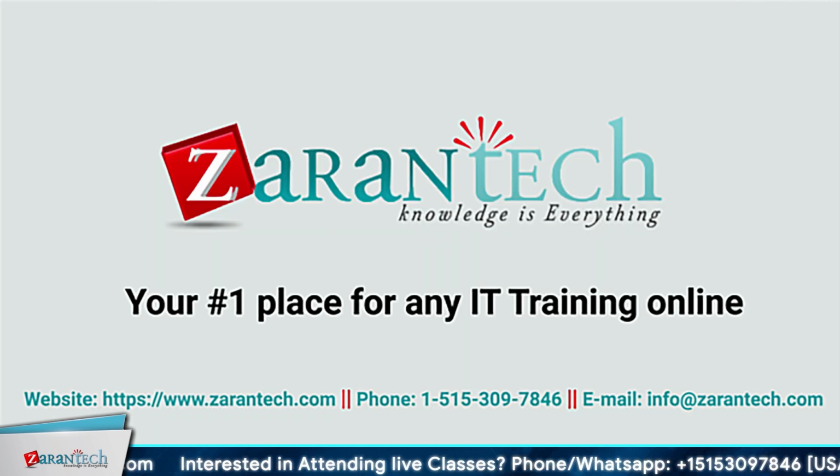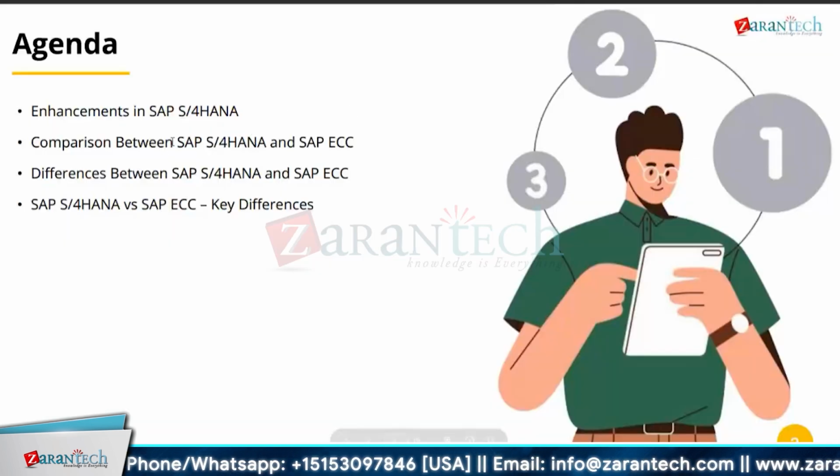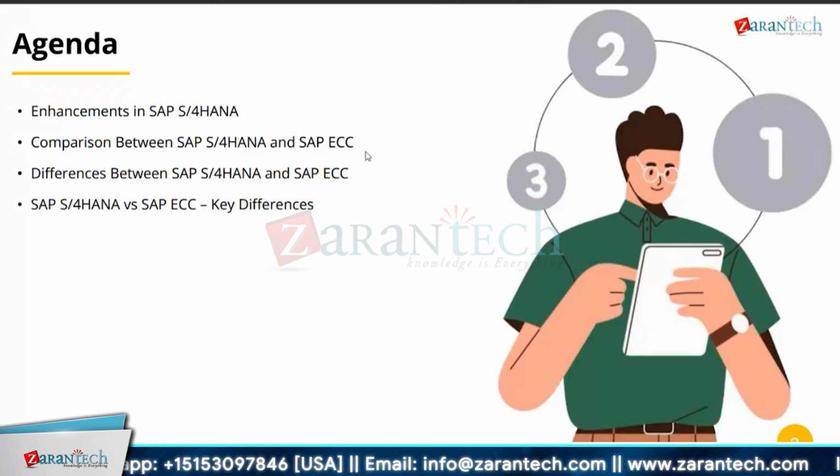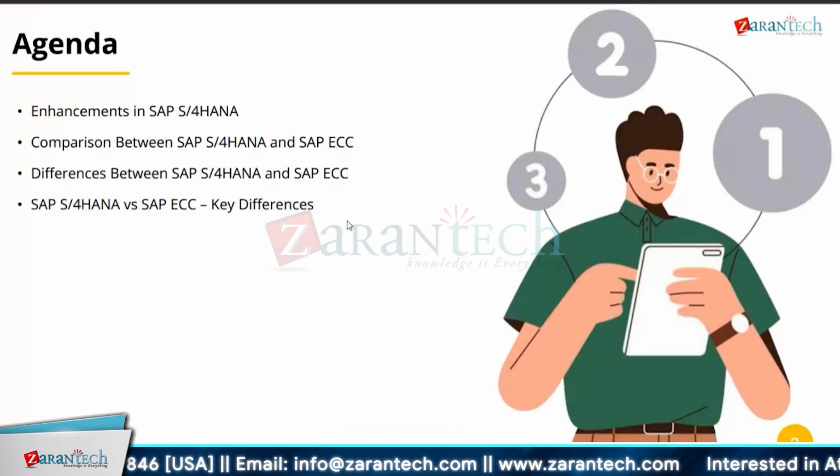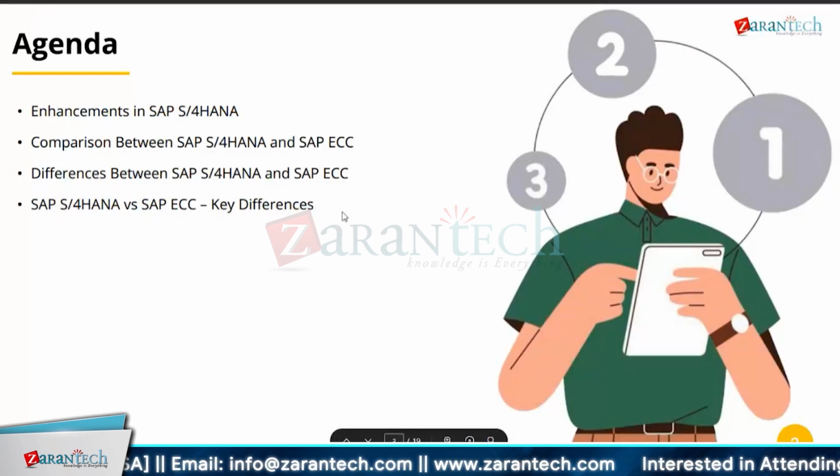We'll just move to the next slide, which will talk about the key differences between ECC and S/4HANA. I'll just move there. Maybe we can start with it. This is the agenda for this slide. We'll talk about the enhancements in S/4HANA. We'll do a quick comparison between S/4HANA and ECC. We'll talk about the differences between them and then the key differences. When we come to that, I'll tell you why we have kept a few things under key differences and why these things are there.